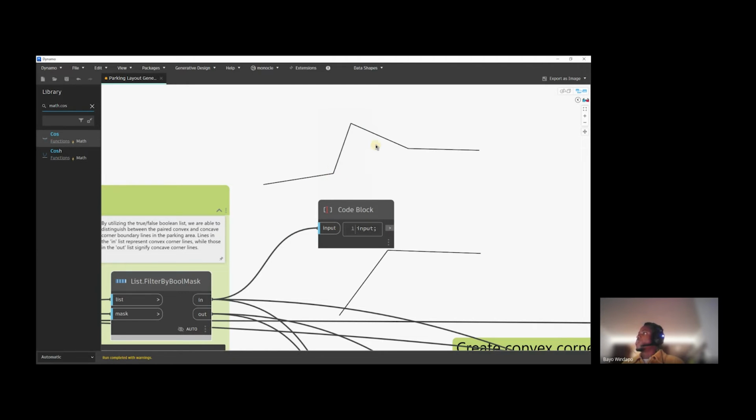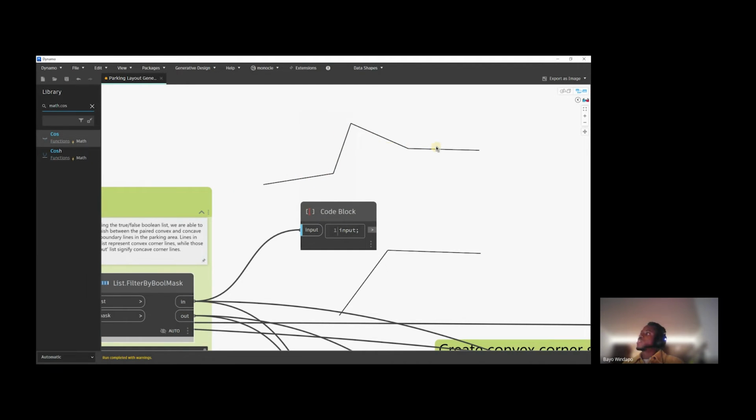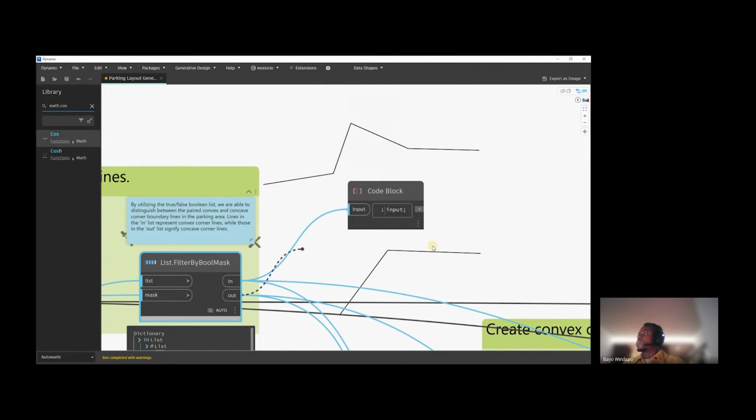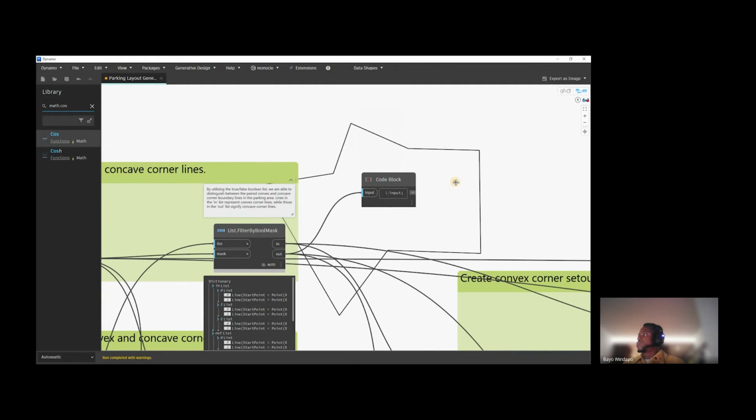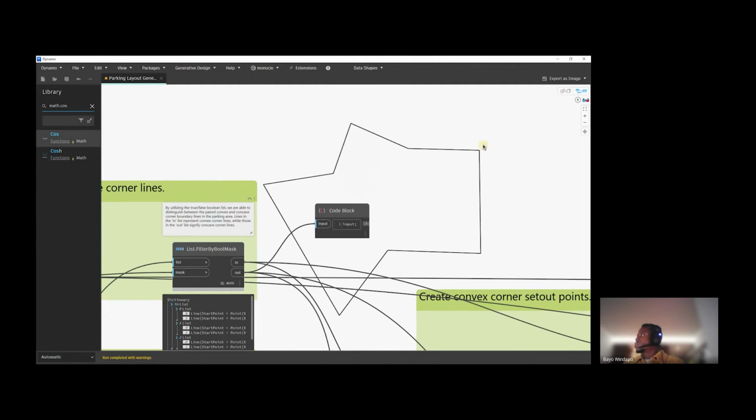So basically all you see here, all the convex curves, the curve pairs get put in the in list, and the concave ones get put in the out list. Yeah, so you see here, those are the pairs, but it takes the whole thing, but you see those are the pairs there, that pair as well, this pair, and that pair.